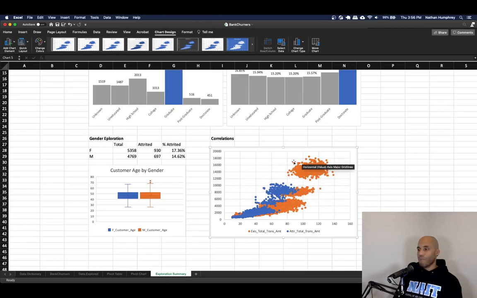anything above, I expect I'm going to keep those customers. So anything below around 10,000, that's a customer I might be concerned with. And also in terms of the number of transactions they're making, anything beyond this 80 mark, I'm probably going to keep that customer. But any customer that's making fewer than 80 transactions in that 12-month period, that's someone who might churn. That might be someone that I want to reach out to.